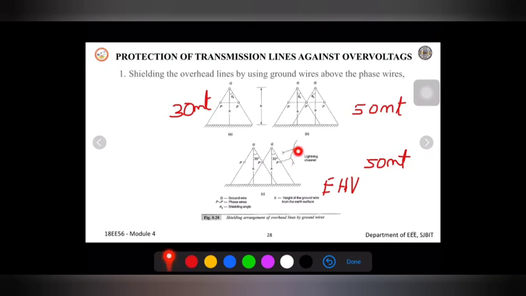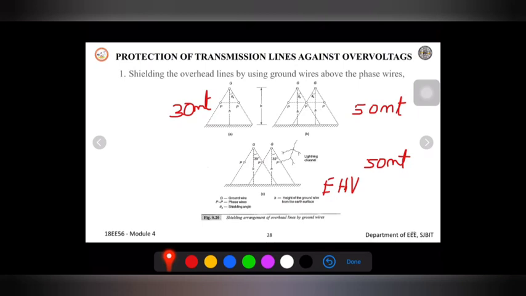So this lightning sometimes will strike the phase instead of the ground. So in this case, I need to protect my transmission line here. How will this protection actually be done? That we'll see, I'll explain here. So these are the two cases where the protection will be done. And this is a very rare case where the lightning will strike directly to the phases instead of the ground wire. So the mechanism by which the line is protected is explained here.